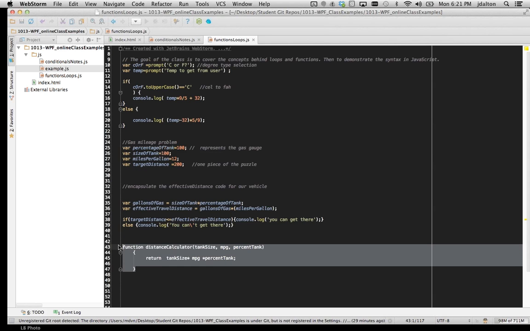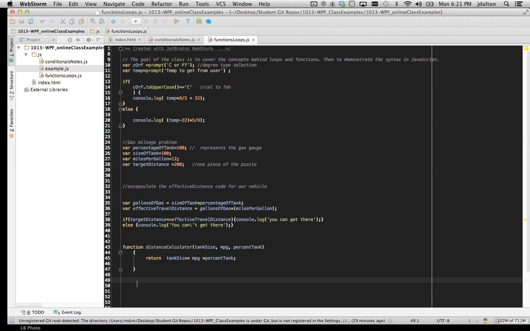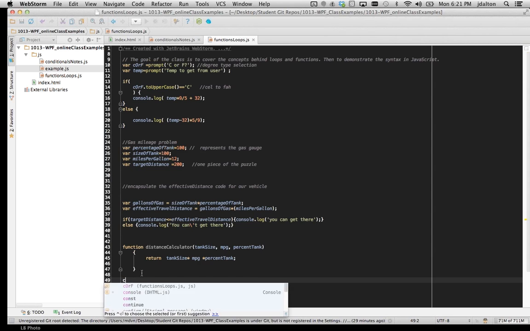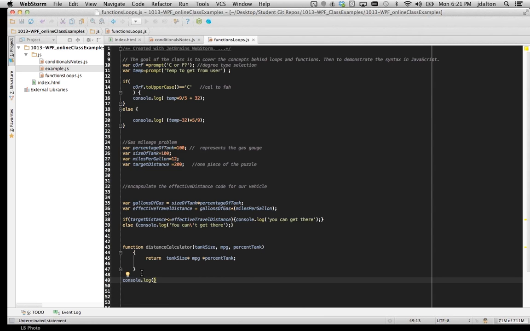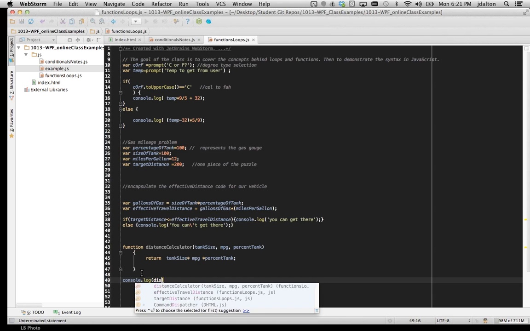It's very simple. Now I'm going to use this function, and we'll see how that works. In order to get the information out of the function, I actually have to call it. The way that I call it, in this case, is as a console log.